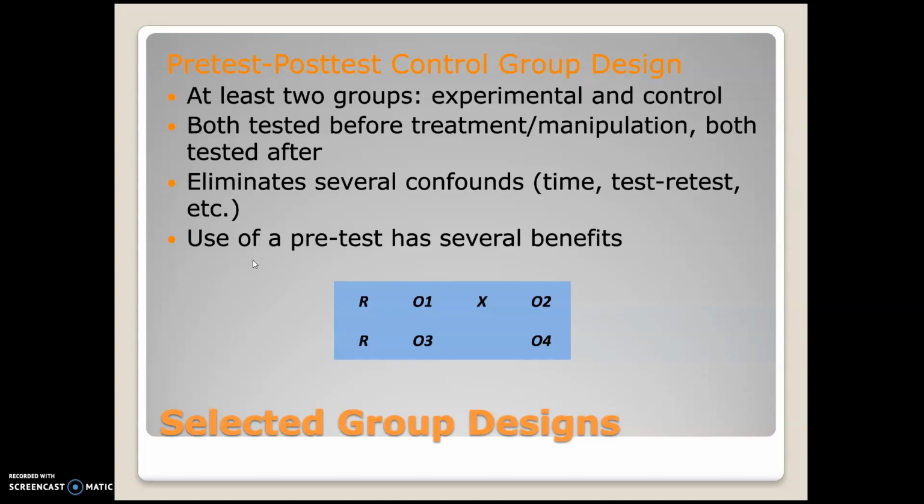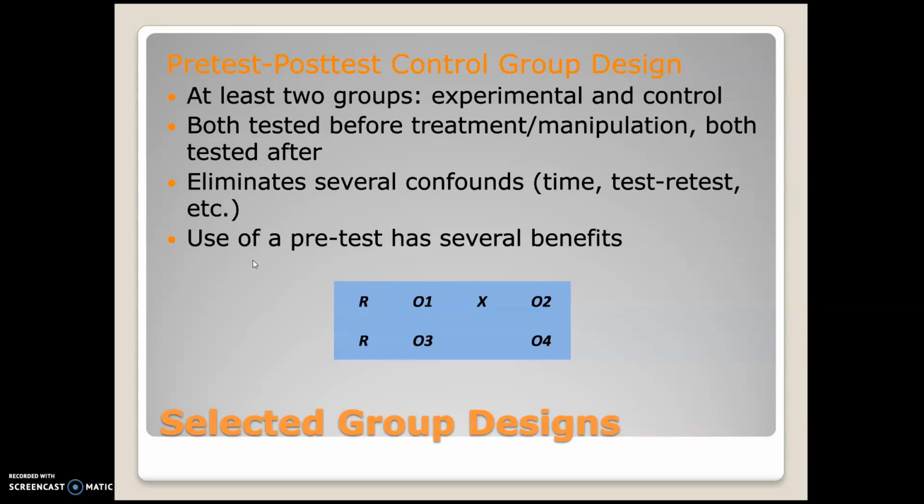And what I'm going to see is if the scores are different in O2 and O4, the post-test testing time. O2, O4, and what I'm going to try and see is how different the scores are in that post-test testing session. So as we look through this, when we go to assess this, if the random assignment worked, O1 and O3 should be approximately equal, right? That's what randomization is all about. However, if the manipulation in this case has a significant effect, we should see that in the comparison between O2 and O4.